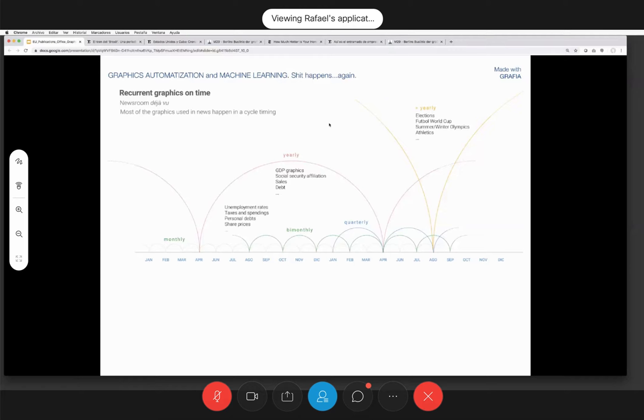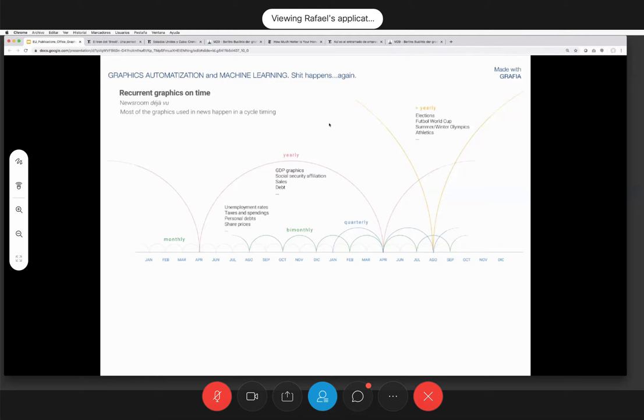Because based on our experience, these events are recurrent; they come every month, every year, every couple of years. So this is something that is now happening. The best thing is to write the story, and if it's a topic that we have published before, and we know the source, and we know where the data is, let's do it automatically.